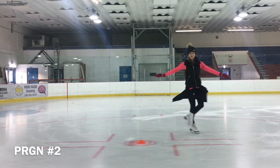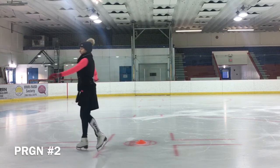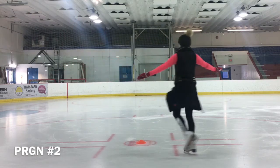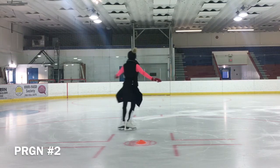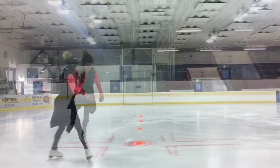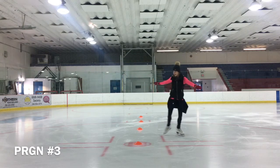When you first do the turn, it may be helpful to put two feet on the ice after the turn is made until you feel comfortable balancing backward on one foot. Look at the tracing left on the ice after you do a three turn. Does it look like a tree?